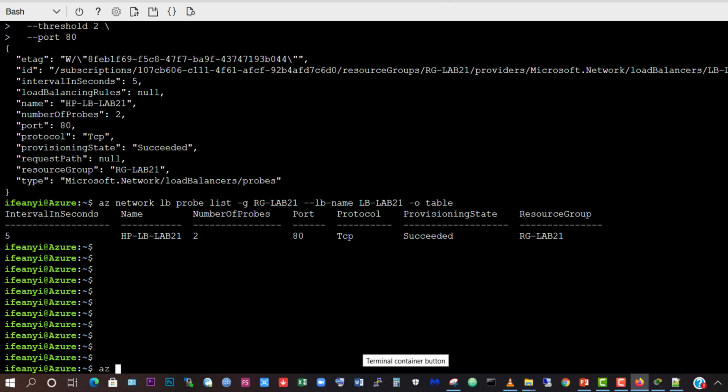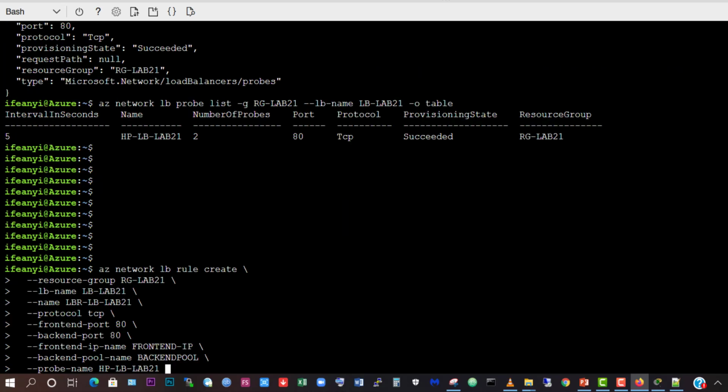So we'll type again AZ network LB rule create, then we'll specify the resource group, the load balancer name, the name of the load balancer rule, which is going to be LBR for load balancer rule, then the load balancer, then the protocol, which is TCP, then HTTP for the front end back end ports, then the front end IP name, which we already specified, that's for pip01, then back end pool, which is the back end pool name for our virtual machines.